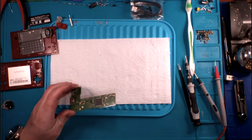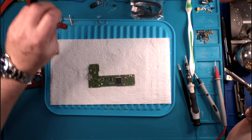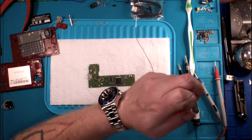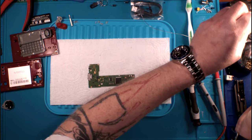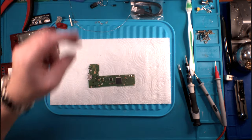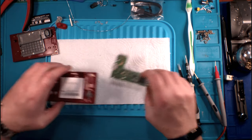This is not a very complicated piece of hardware. As a matter of fact, it's incredibly simple and very basic, which is what Nintendo's aim was, you know, to make something quick and easy. They probably didn't see, and nor do I, a lot of people going after to hack these. And I'm going to be honest with you, as far as from a hacking point of view, there's not a lot of room left in this, okay? There's really not.